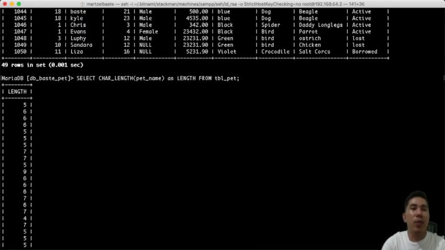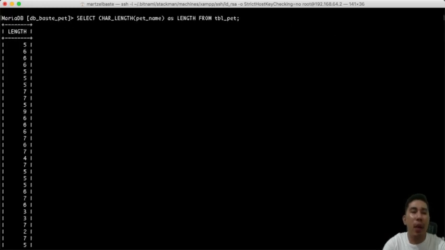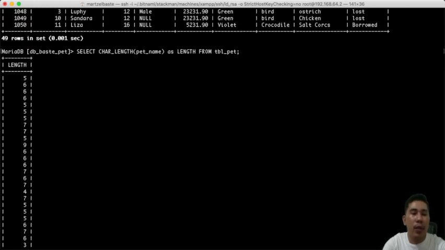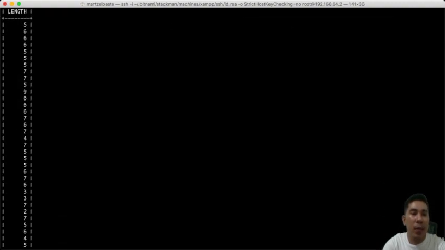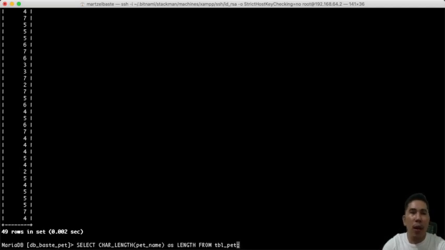Once you run this, you have the length of every name in our database, tbl pet name. Actually, you can also use CHARACTER_LENGTH, which will work in other MySQL versions, so you spell it out.